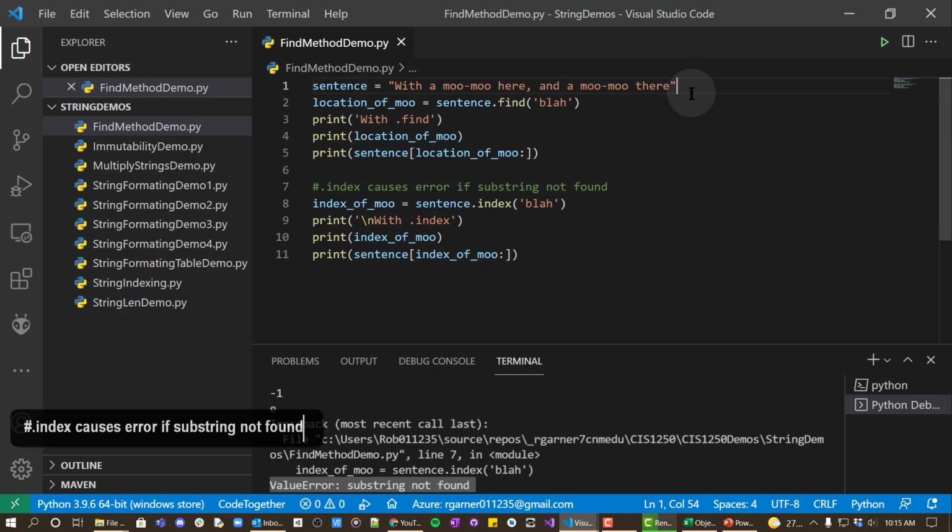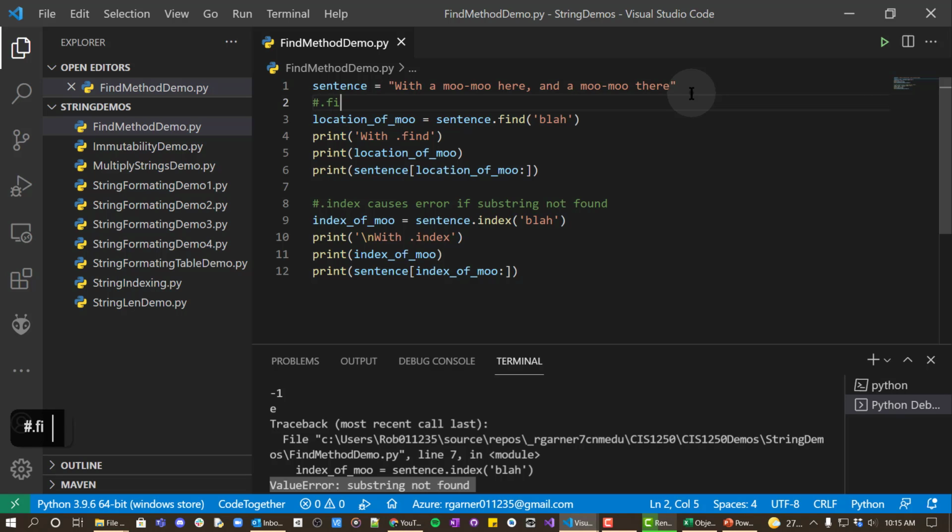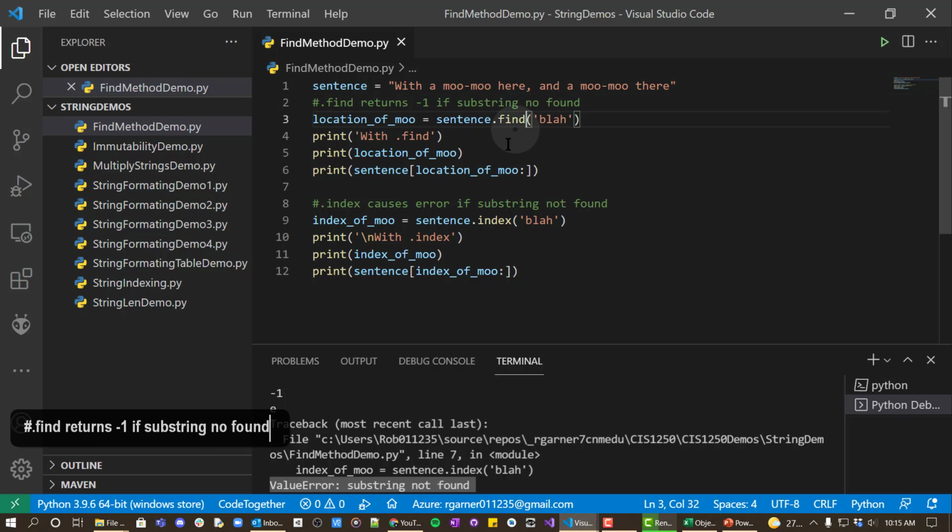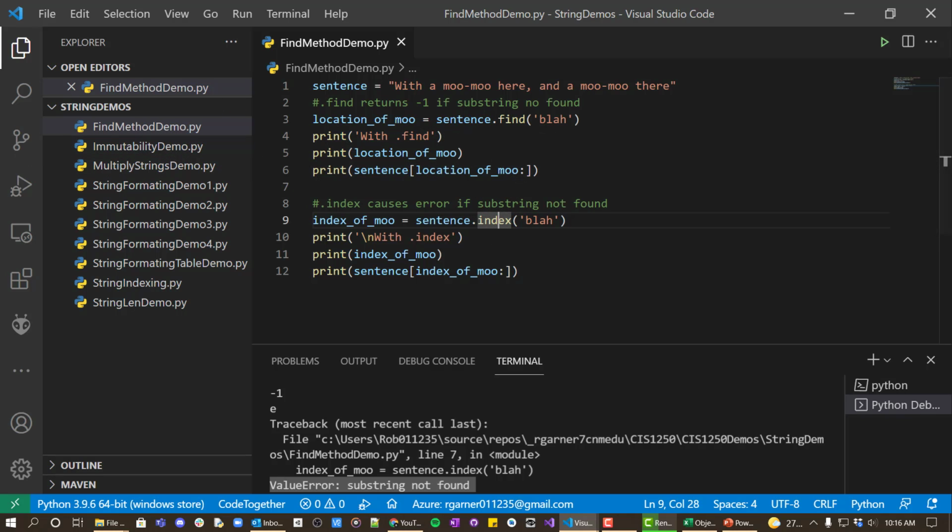And here dot find returns -1 if substring not found. So whether to use find or index depends on whether you want it to throw an error or whether you want it to just return -1. And we'll learn later how to handle errors. So sometimes this is the right answer, or sometimes that's the right answer, but you have both options in Python.